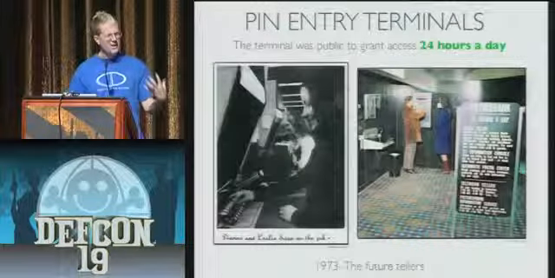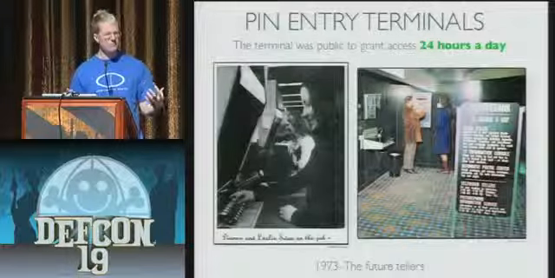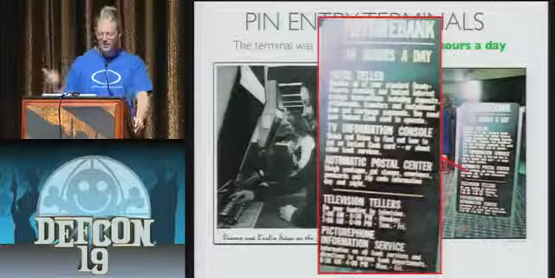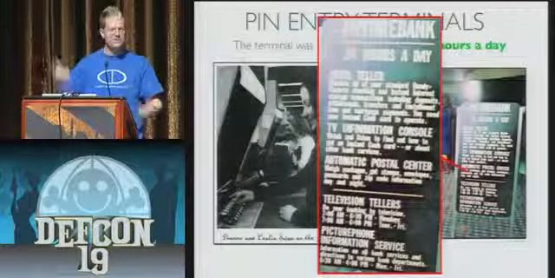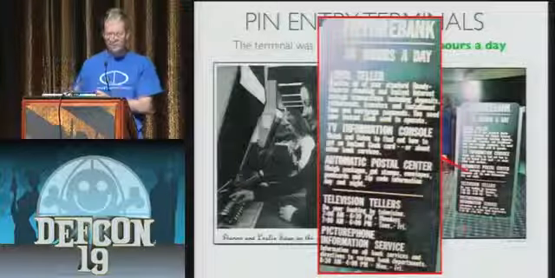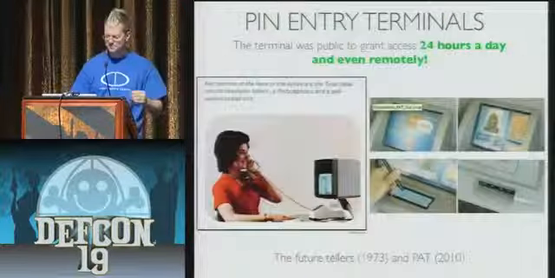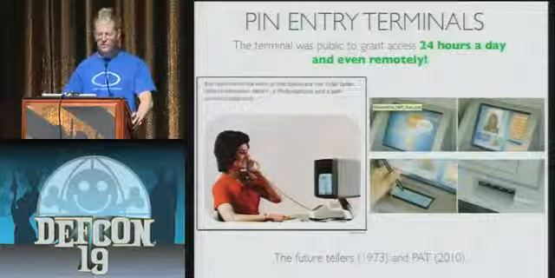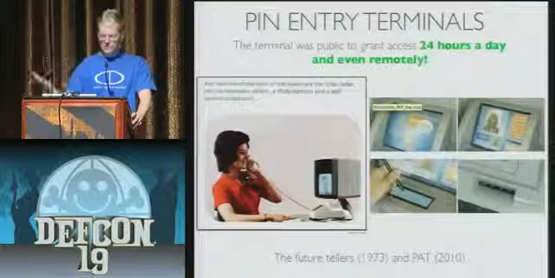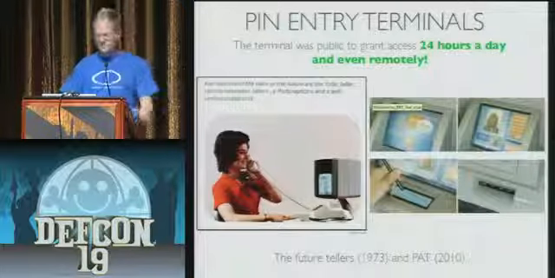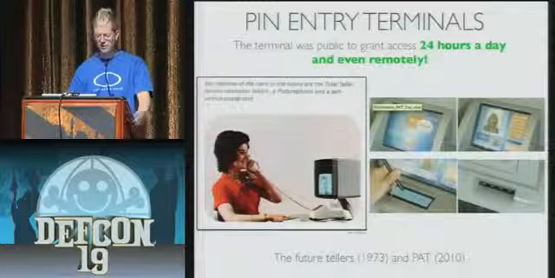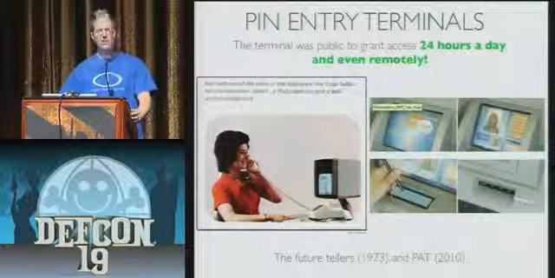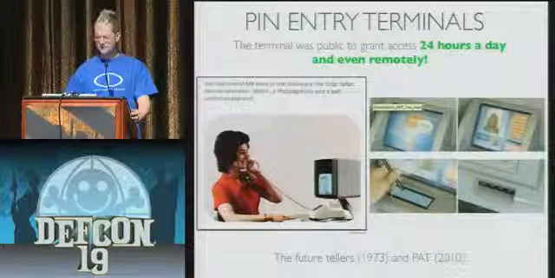And the early ATM concepts really replaced the interaction with the human. They had a human on a video screen. This is 1973 Future Teller, and you can see these television tellers. They had a person somewhere else remotely doing a virtual shared interaction, just like the real teller. So why would you do that? Why would you replace a human teller in person with a human teller on a video screen? Even if you look at 2010, we're still doing that same thing as in 1973 with a teller on a video screen for these certain tellers. Well, you want to replicate the experience, but add 24-hour availability and remote access.